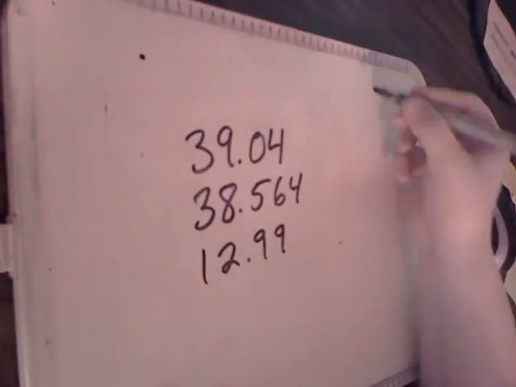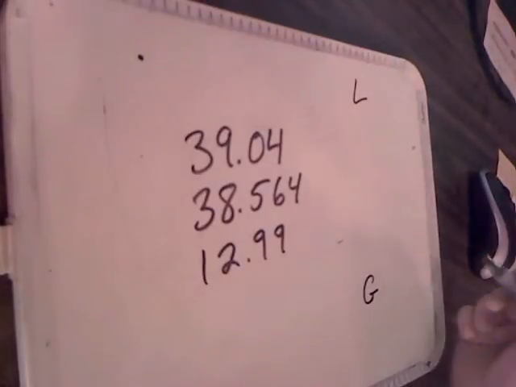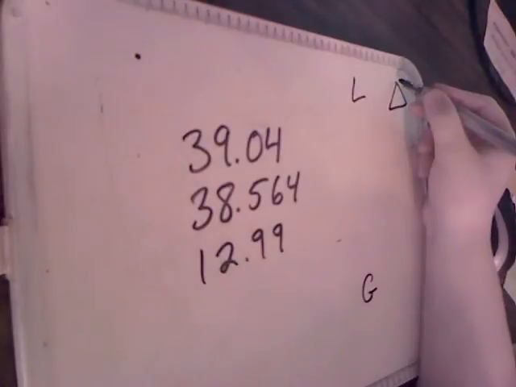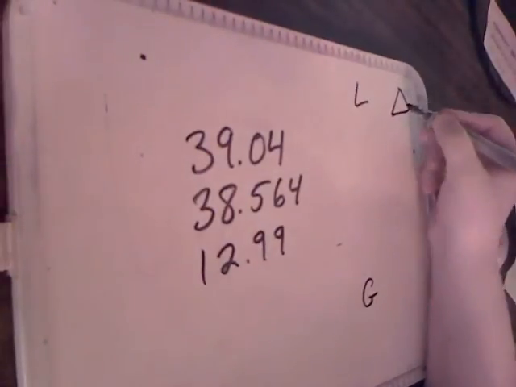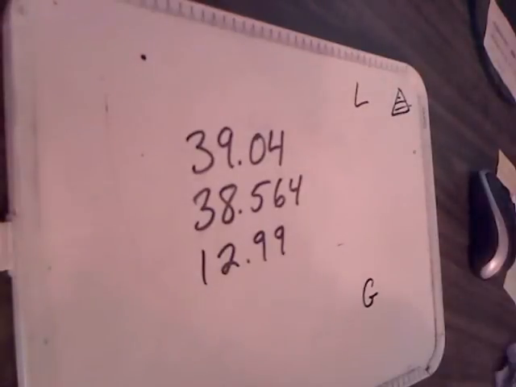So to put these in order, we'll put least on top and greatest on bottom. That works for me as a visual picture because I think of the least being the smallest as like the top of the pyramid, and the greatest being the bottom of the pyramid where it can hold the most weight. But it's whatever works for you as long as you label which one's least and which one's greatest. If they ask you to put things in order from greatest to least, then you should start off with greatest and go down to least, otherwise you'll have a backwards answer.